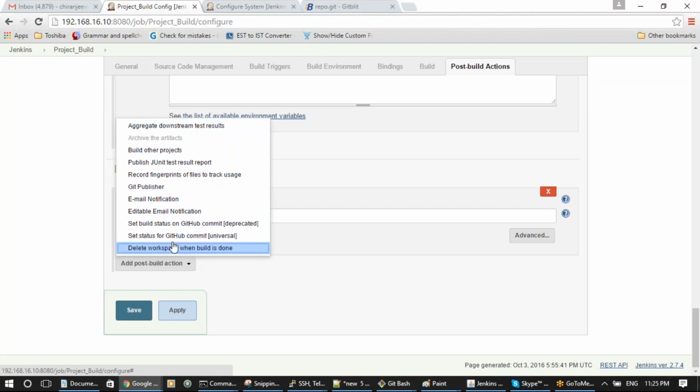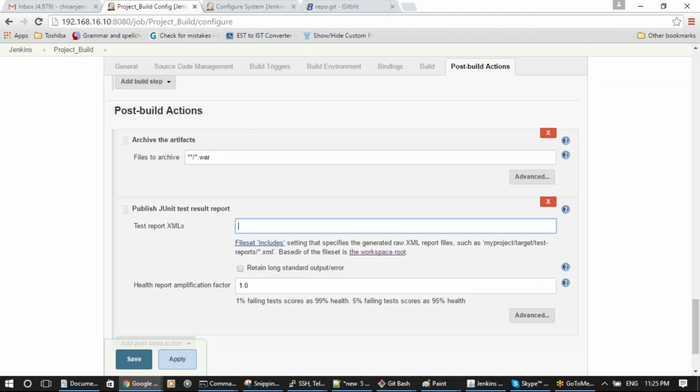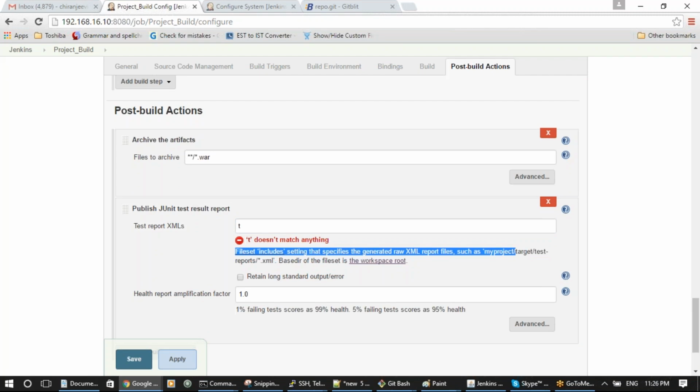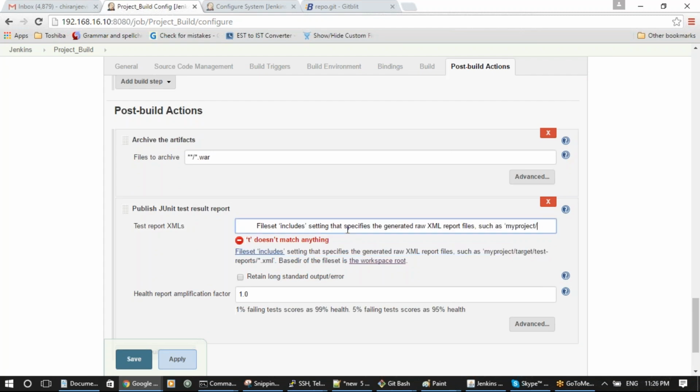So there is one more important one called publish JUnit test cases. Okay. So where are your unit test cases? Typically they will be there inside the target, right? Like inside the target slash star dot xml.